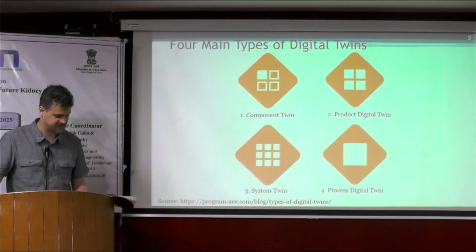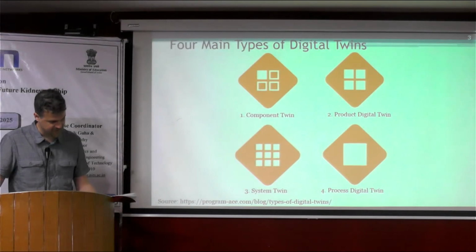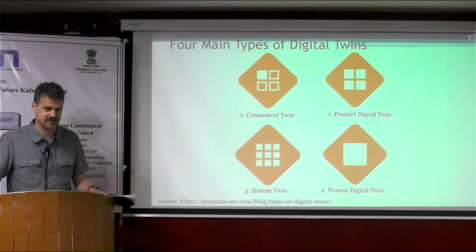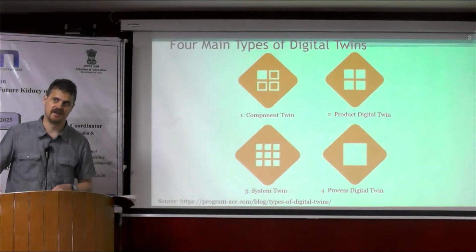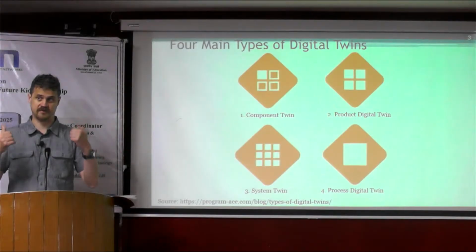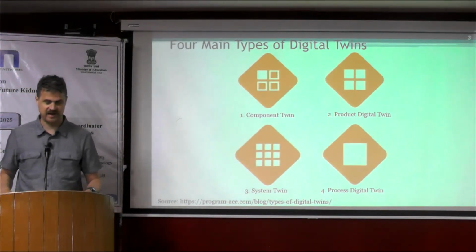It's also called the asset digital twin. It's the next stage of the hierarchy of that technology. It usually consists of several component twins and uses the information generated by the part twins to model complex assets, like engines or some machinery parts. In our case, if we took the implantable kidney and we have a set of sensors that provide us information about the whole asset, we can basically acquire the asset digital twin.